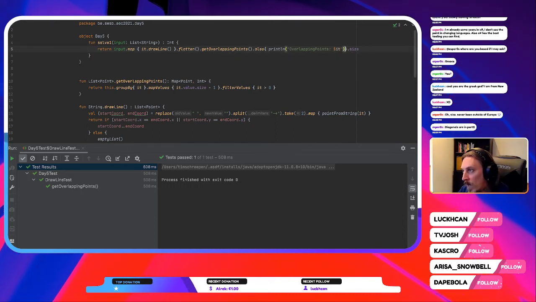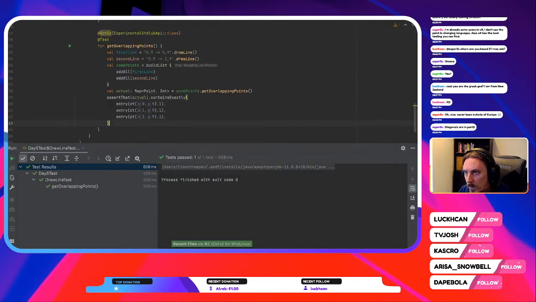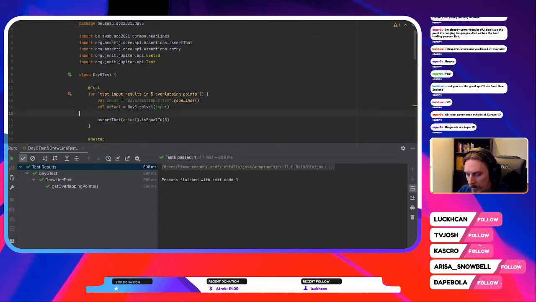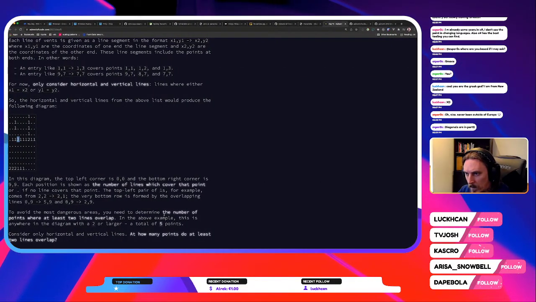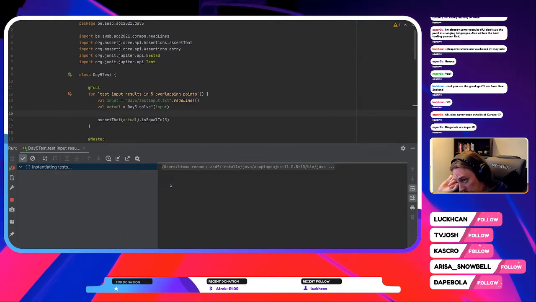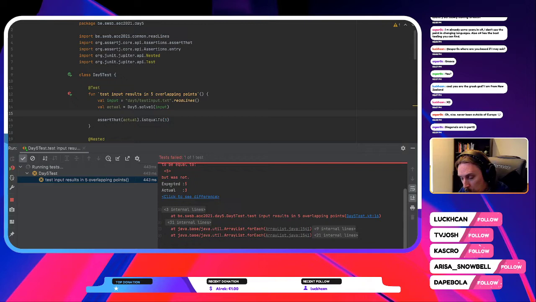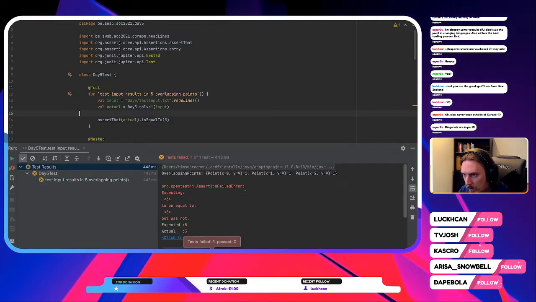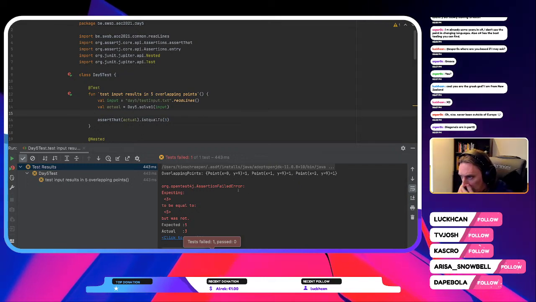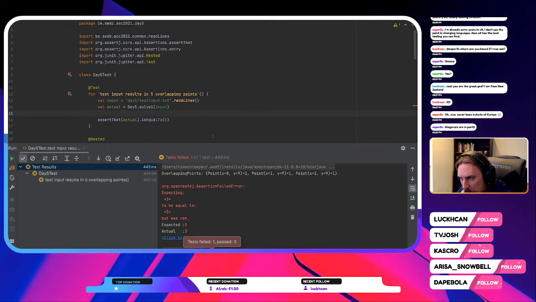And then also how many times they overlap, basically. Let's run our test again. So we're only getting 3 in here instead of 5 points. We only get the bottom ones apparently.